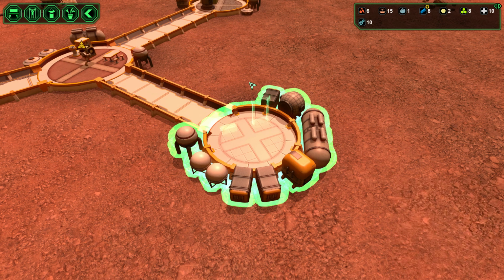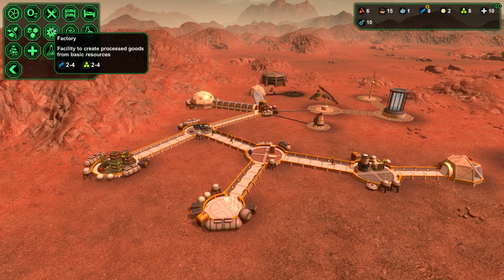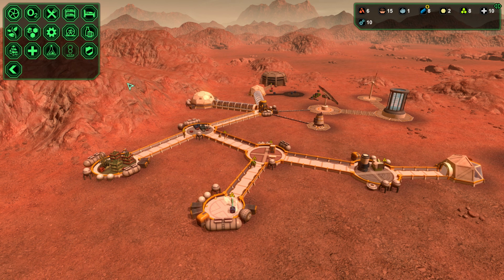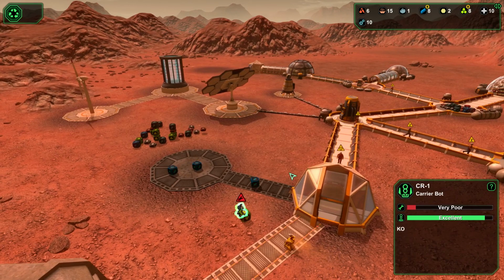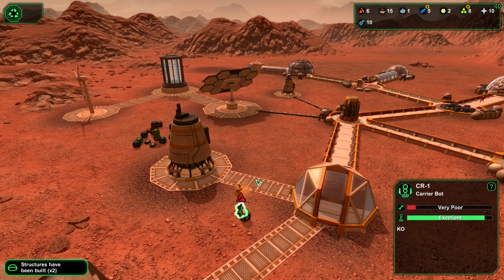Alright, an exercise bar and a bench. Hopefully that'll help people get happier. The little mover bot busted. Fell apart. Wouldn't that be awesome if one bot could repair the other? Yay.